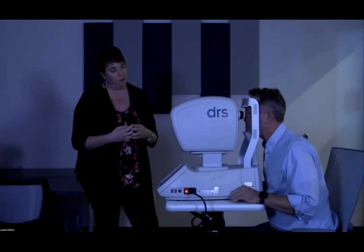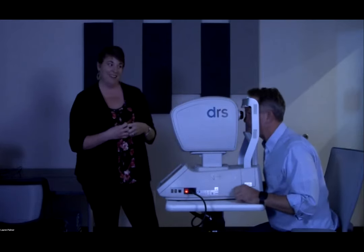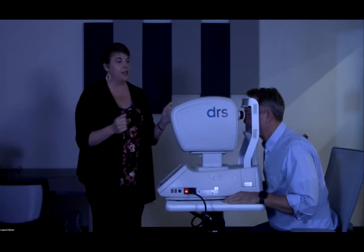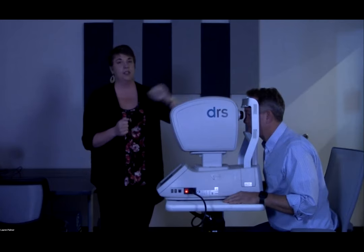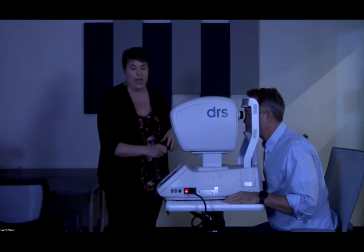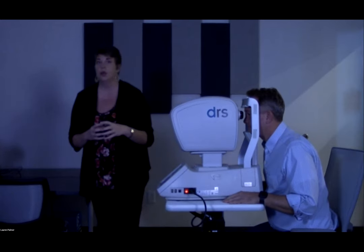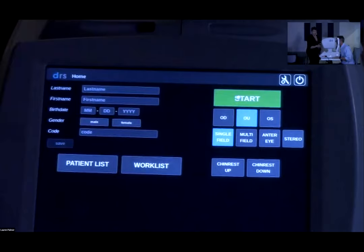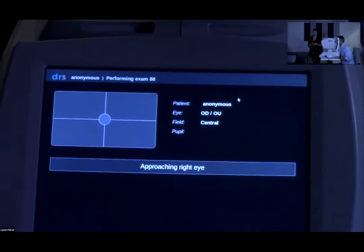Corey, are you comfortable? I am. Are you sure? I am. Excellent. All right. So now that Corey is comfortable and his forehead is touching the forehead bar, his chin is in the chin rest, I am ready to go ahead and capture images. So we're going to switch our view so that you can see the image capture process from the camera. So I'm going to go ahead and press that start button. As the camera moves into place, I'm going to let Corey know, by the way, Corey, there is a green light inside the camera.